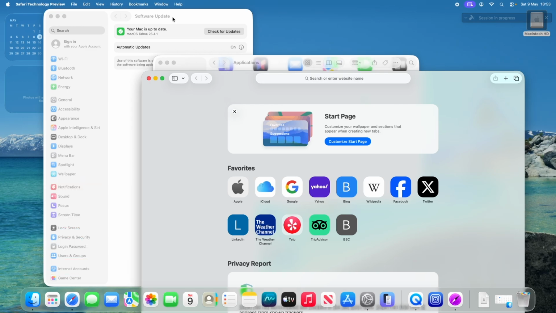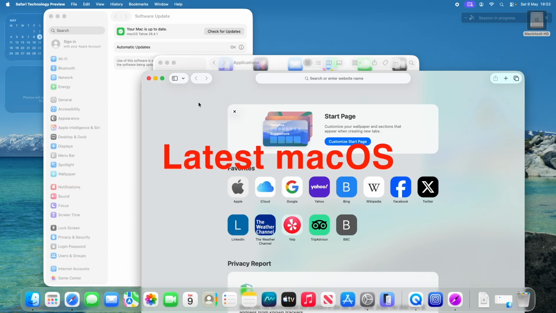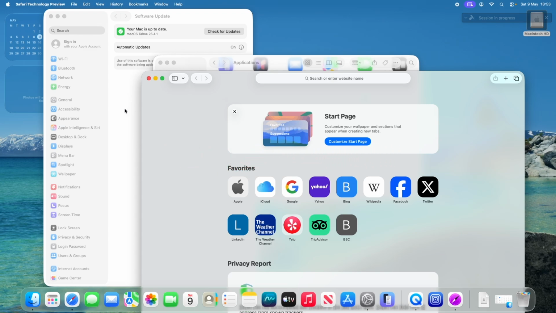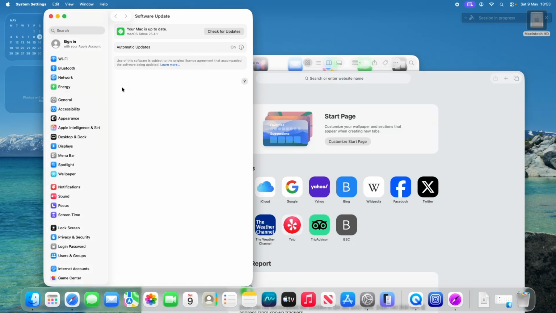Hopefully you found that one of use. Points to note: make sure your Mac is at the latest operating system, otherwise the actual Technology Preview won't identify that you need an update for that. So make sure your operating system is the latest build. Once that bit's completed, just do another software update, or the machine itself will flag you that it needs that particular update, and you'll be good to go.